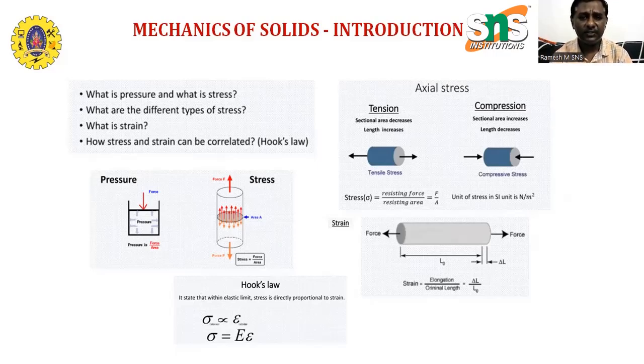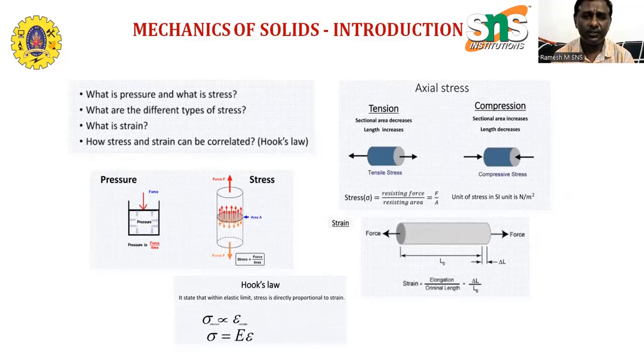Generally, for force per unit area, if the force is an axial force, then the stress may be tensile stress or compressive stress. Tensile means the force is pulling on. You are going to stretch it, so it will expand. The length will be stretched. That is called tensile. The stress induced is called tensile stress.